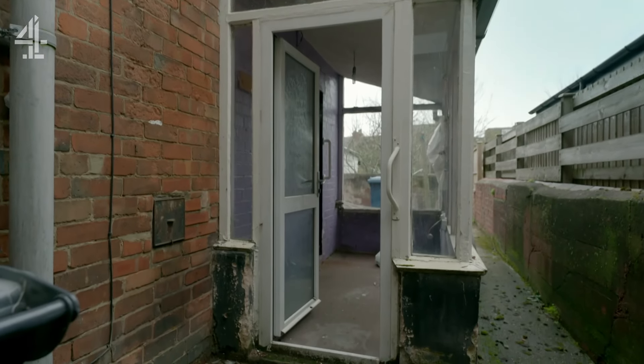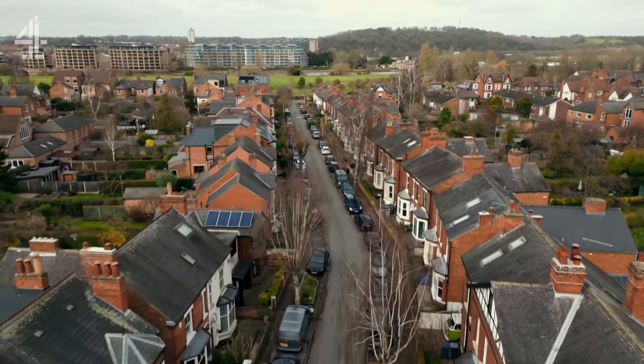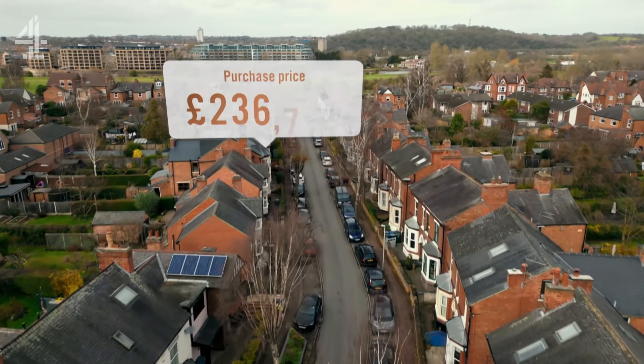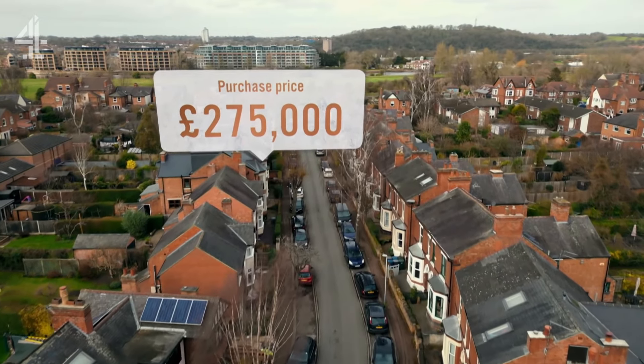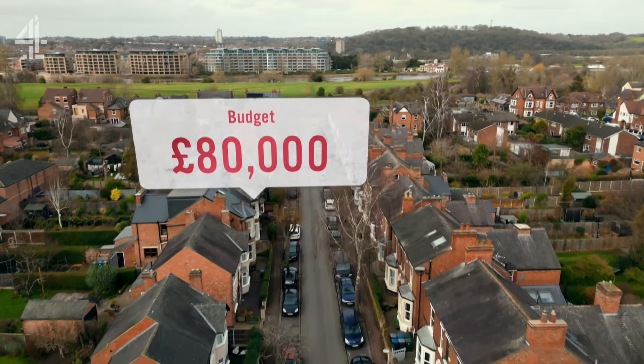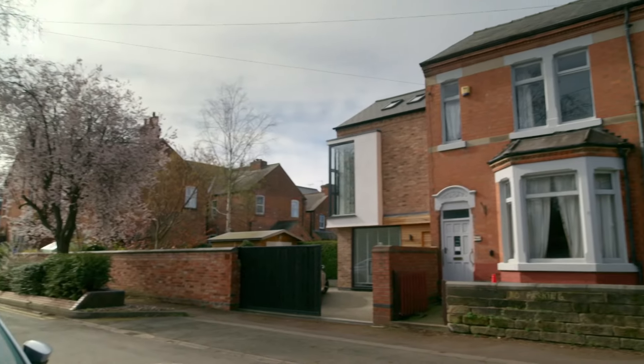So that's quite a list for the building work. But what about the style of the interior? We wanted to keep it quite neutral and maybe add a splash of colour here and there, but keep it quite nice and modern. Luke and Cherelle bought their Victorian semi for £275,000 and have an £80,000 budget. With the ceiling price for properties on this street at £450,000, they have a strong chance of building up some serious equity.